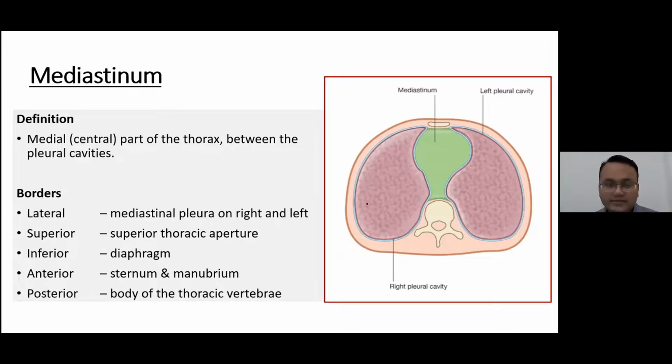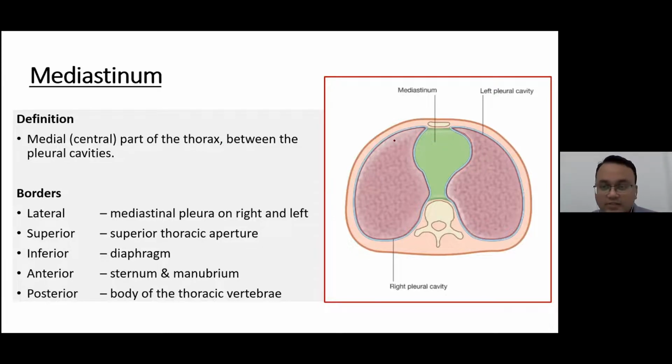Now, if you look at this image over here, we're going to delineate the borders that form the mediastinum. Sometimes this is a bit confusing to people, and they are trying to figure out where exactly the mediastinum is. Then it comes to the division of the mediastinum. If you're a radiologist, you pay special attention to the sections of the mediastinum, because we need to identify what structure lies where in the superior or the inferior part of the mediastinum. So let us have a look.